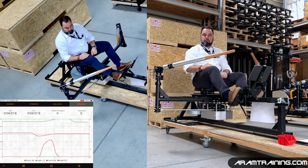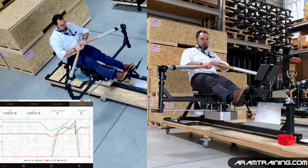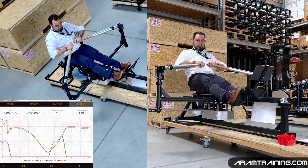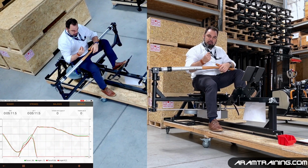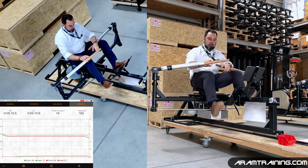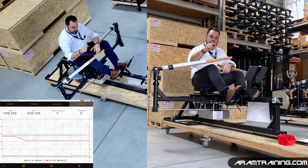Well, we want to move the entire trunk back because what we want to achieve is that. So there's a phase of legs and upper body swing. How do you do this? Well, you need to transfer force from your soles to your hands.